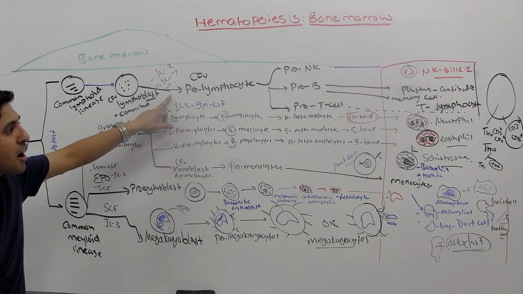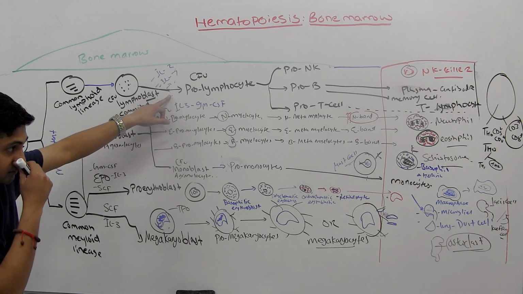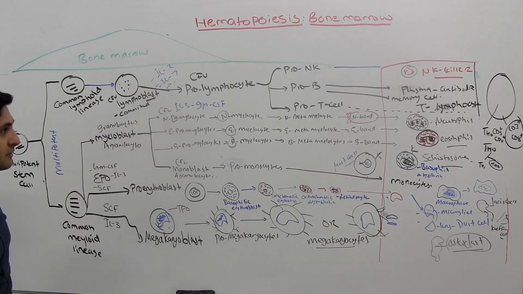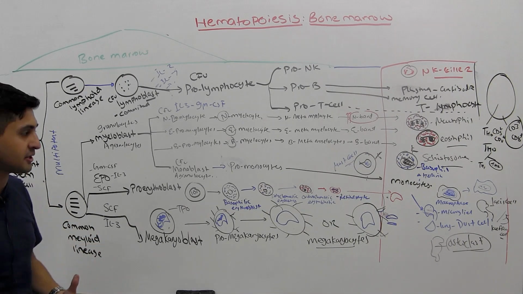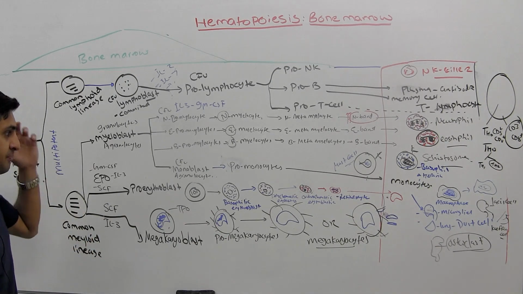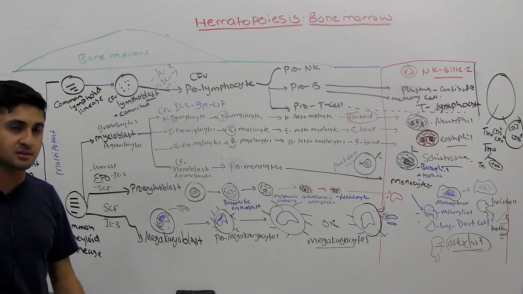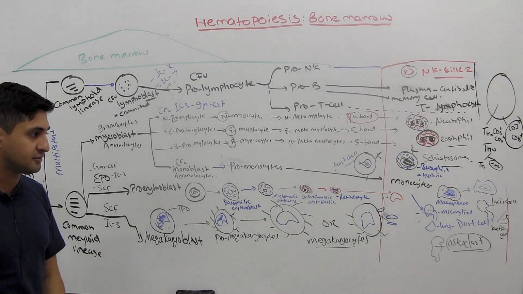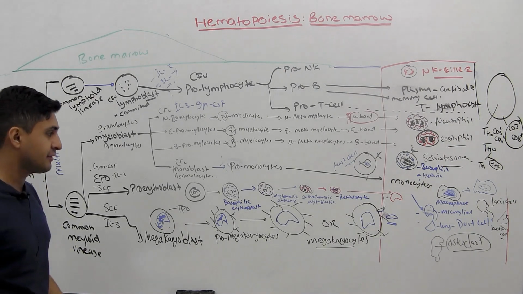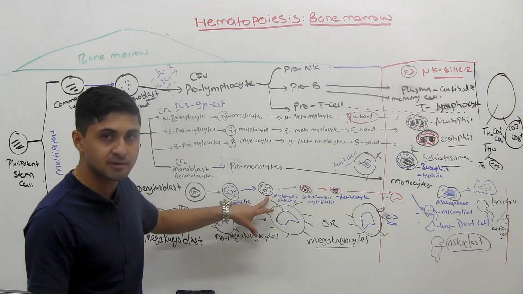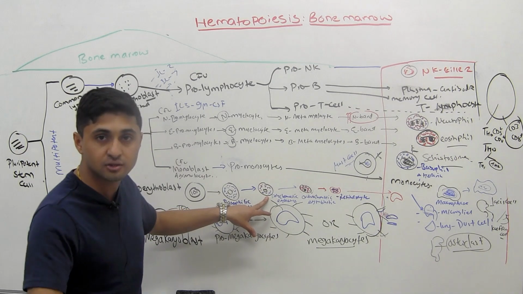These guys are required to proliferate and differentiate. And with this sort of thing, there are a lot of clinical conditions associated. For example, if I talk about deficiency of folic acid or B12 deficiency, the vitamin B12, if you have a deficiency in that, then obviously you're not going to have DNA maturation in your erythrocyte series, right?